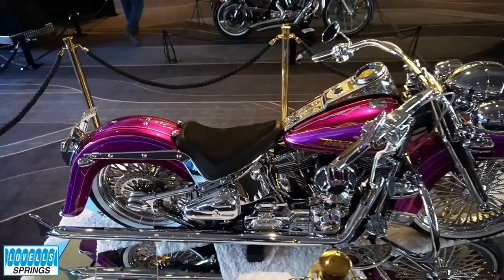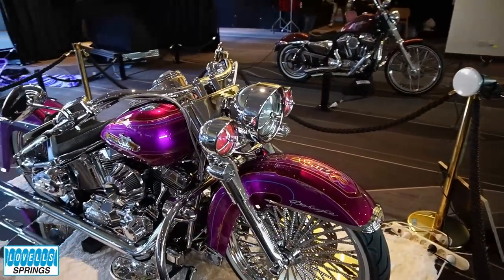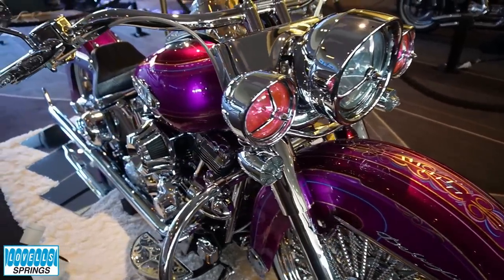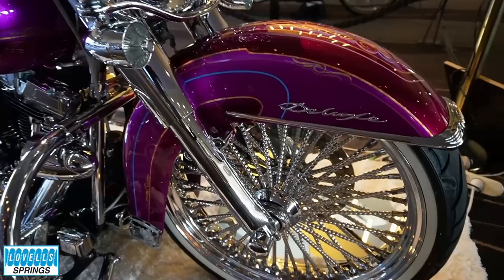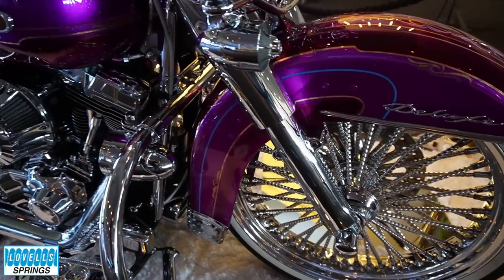The spokes on the wheels on this bike got me. I think I'll go in for a close-up here in a minute. They were like a twisted piece of steel, like solid, and I don't know whether they're a purchase thing or someone's made them, but I don't know that I've seen that before, and I thought that was pretty special.